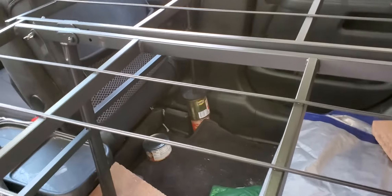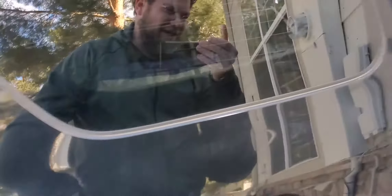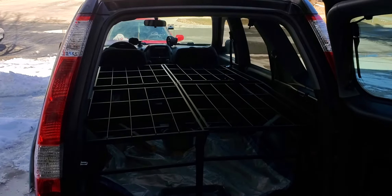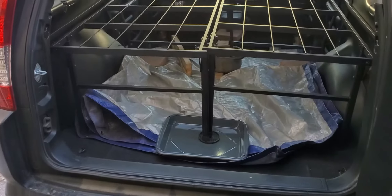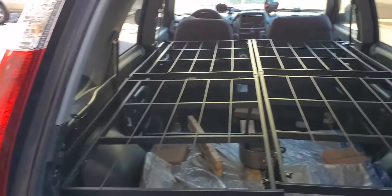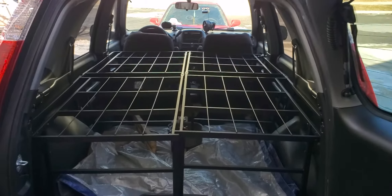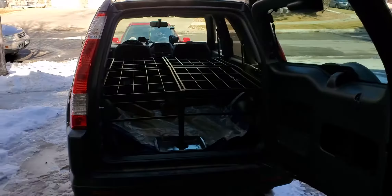I did try a twin XL with a queen, and I thought the twin XL came in two pieces but it doesn't — it only comes in one, so it wasn't able to fit in the CRV. What I did was just go ahead and get a regular full. A full XL would fit in the 2002 to 2006 CRV, but the one I got is just an 18 inch Zenus Casey Premium Smart Base. I went with the 18 inch because when I measured it, it seemed like I needed 17 to 19 inches of height to clear the fender wells. It's a little bit higher — maybe I could have gone an inch lower — but it seems to fit really well.